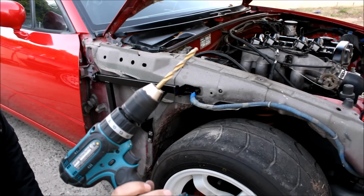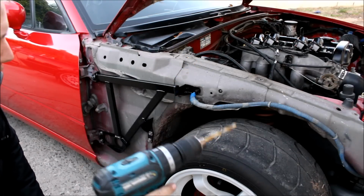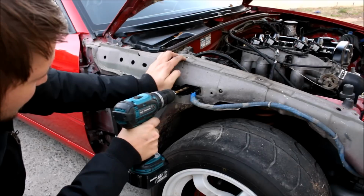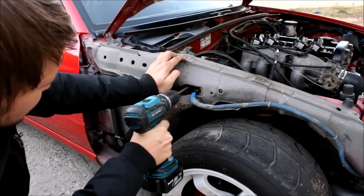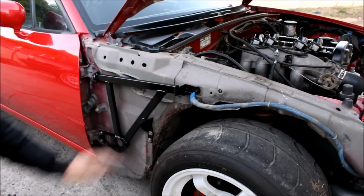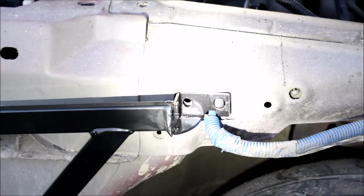For this step, you'll need a drill with a 5/16 drill bit. You're gonna drill the rearmost hole. See what I drilled there?